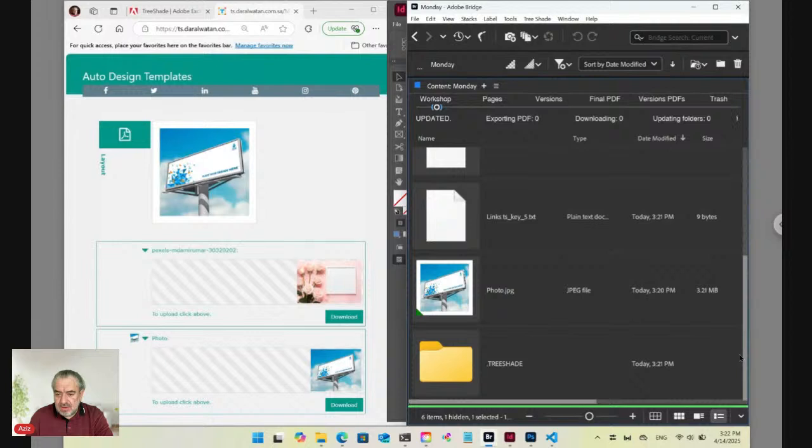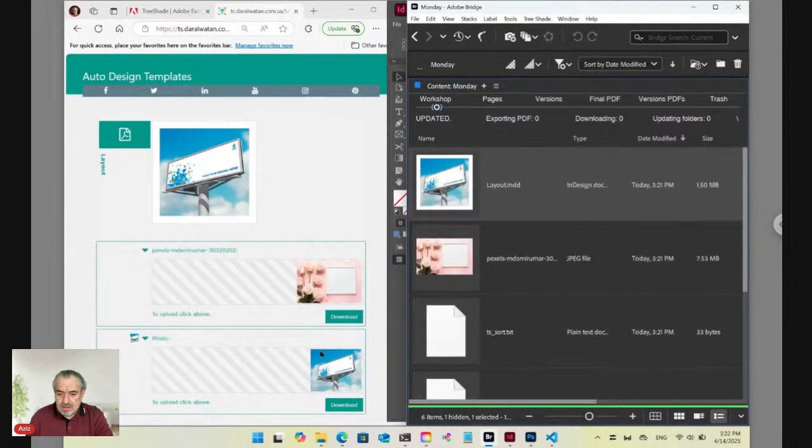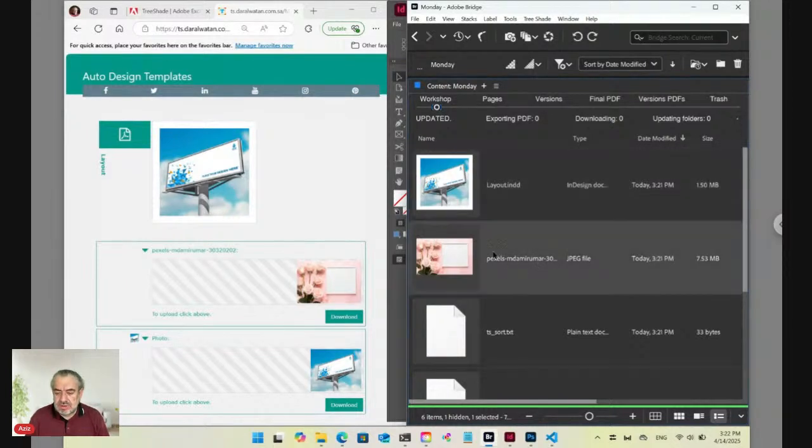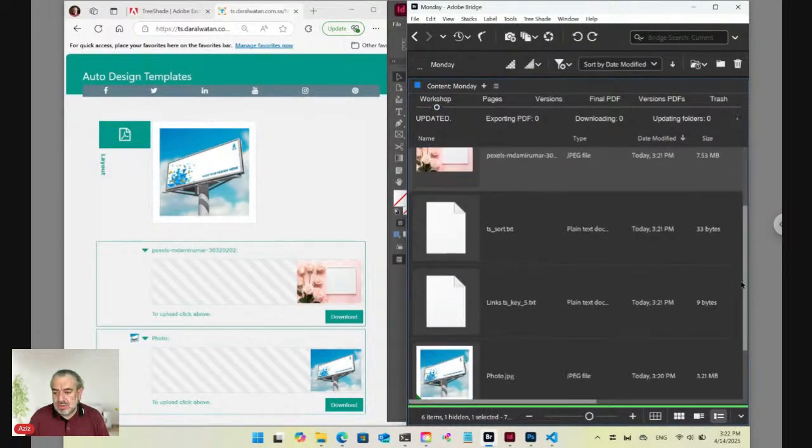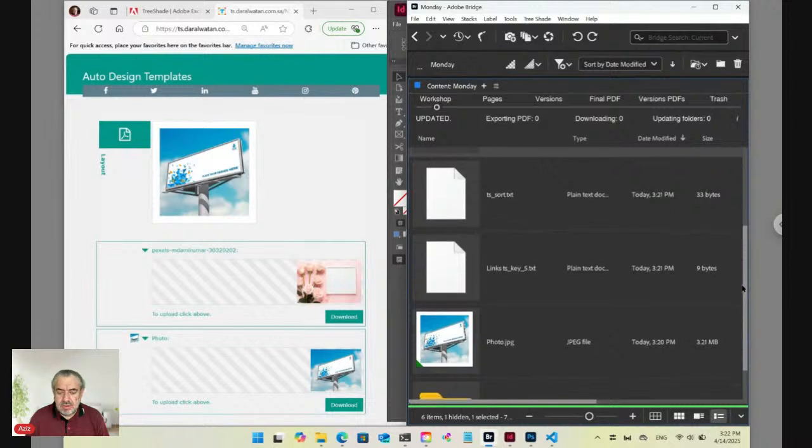When I change the file name to photo, the online form already has the old name. So when I submit, I get two files here. So if you edit the template, you need to refresh the URL.